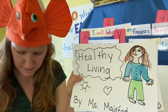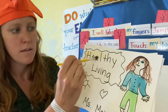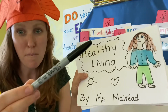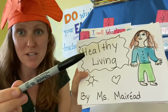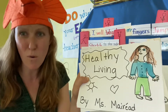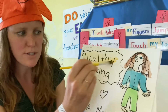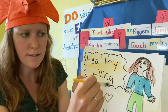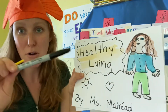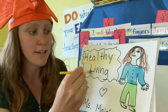I think I'm going to take orange and paint over my title because I used a black marker, and I used, this is important, a permanent marker. It won't go away with the water. If you use a washable marker, you won't want to paint right over it. It might make your letters run a little. So ask your parents if you can use a permanent marker or if you have a black crayon. A black crayon can also work.